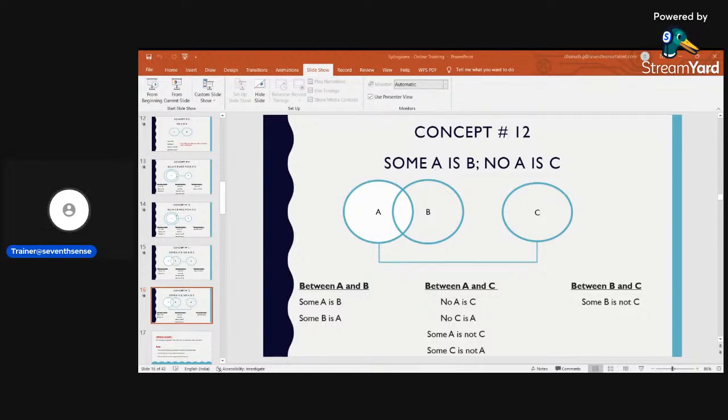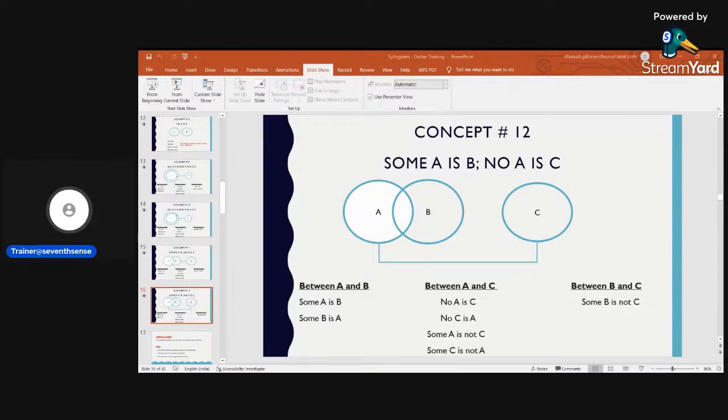So just check with these two conclusions: no lily is flower and some lily is flower. Are these two conclusions speaking about the same characters? Yes, both these conclusions are speaking about lily and flowers, right? So the first rule of the merging concept is satisfied, as both the conclusions are speaking about the same characters.